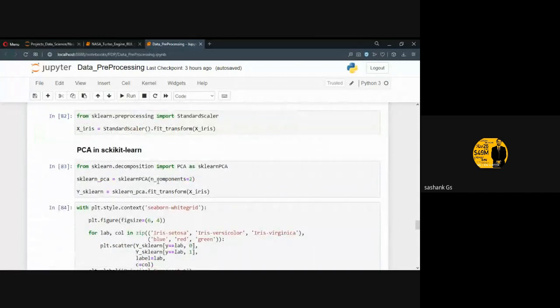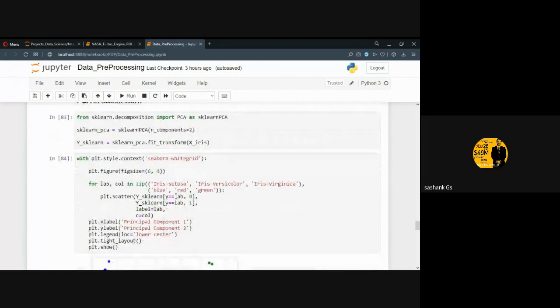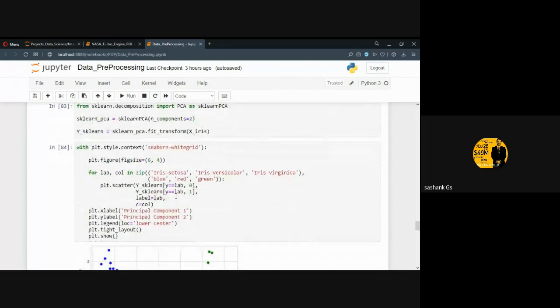Sklearn provides PCA, and n_components equal to 2 means how many dimensions you want your model to have. From 4, I want 2, so I specify 2, store that into this variable, and fit my X Iris data into this particular sklearn PCA. Next, I'm going to plot this after applying PCA to this data set.